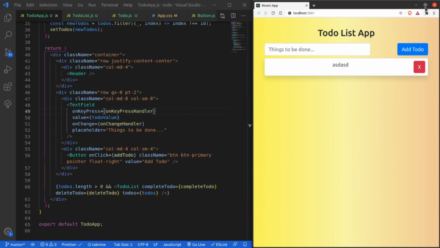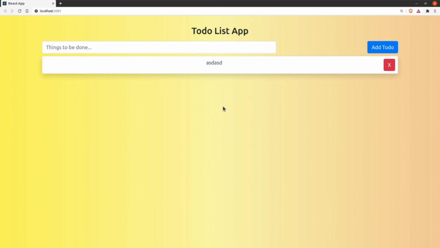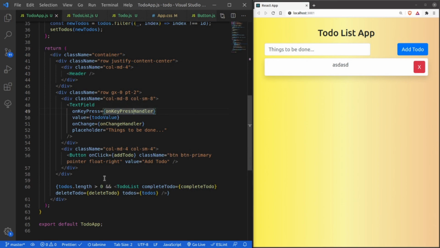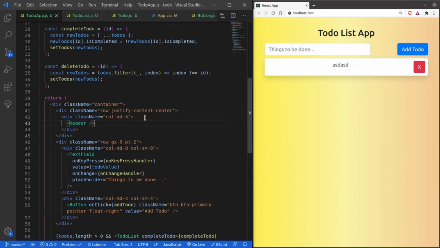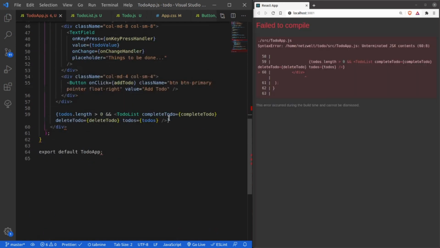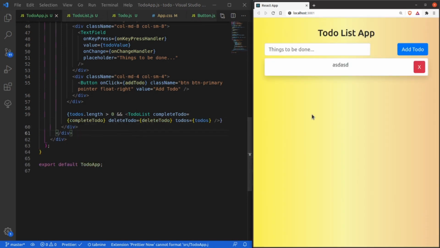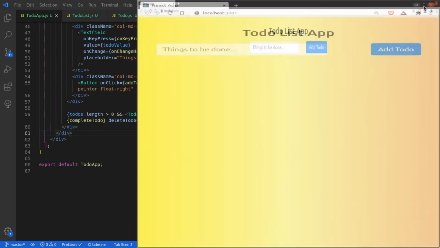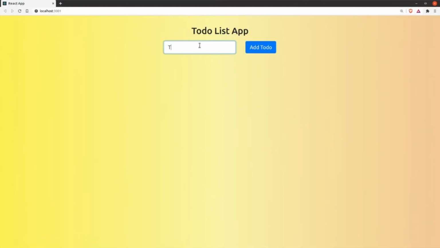So let's see its full view. Okay, actually it should be in the center, but the width needs to be minimized. So let me modify it. Let's see what's not done in the right way. Okay, so we have to remove this and we have to edit over there. So I think now it will work. All right, guys.